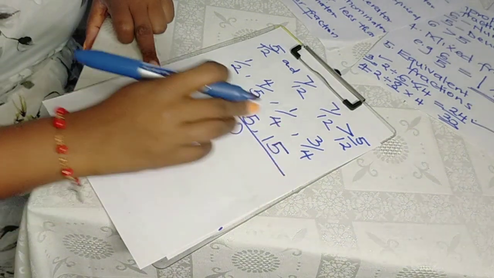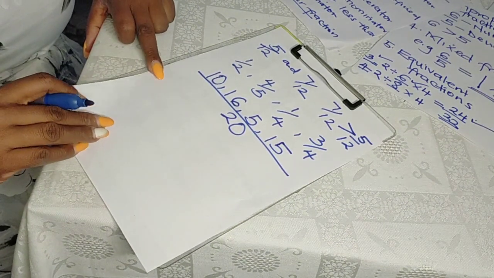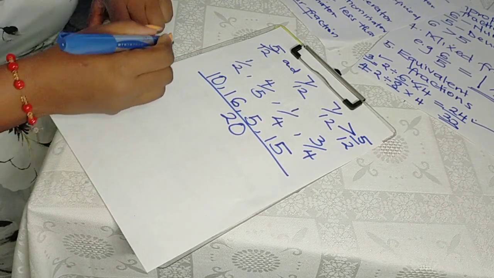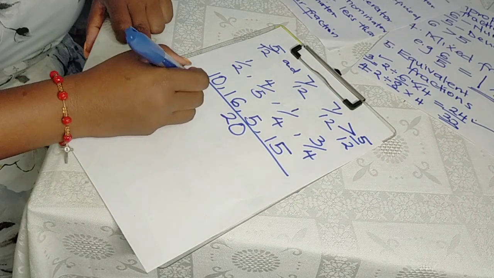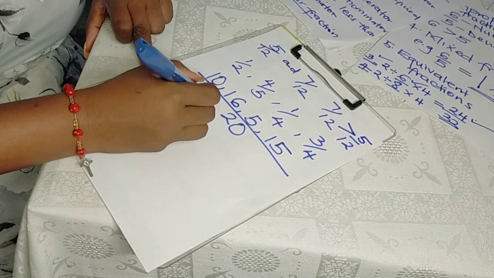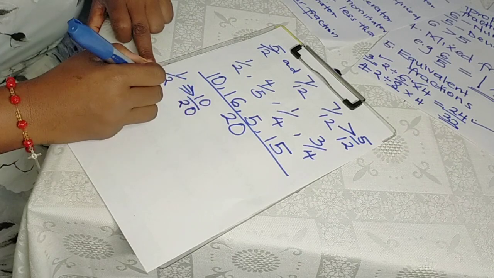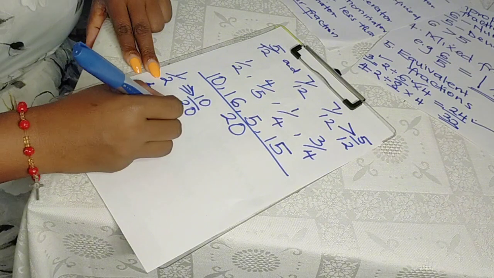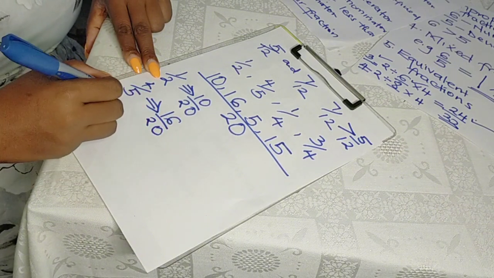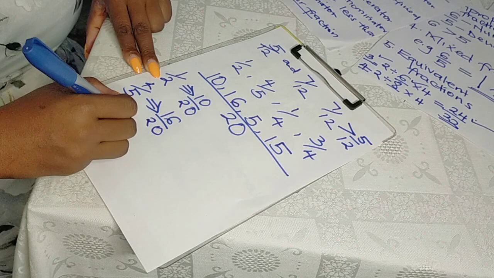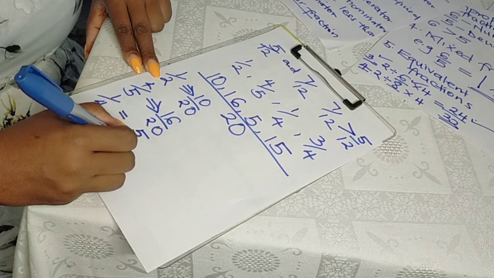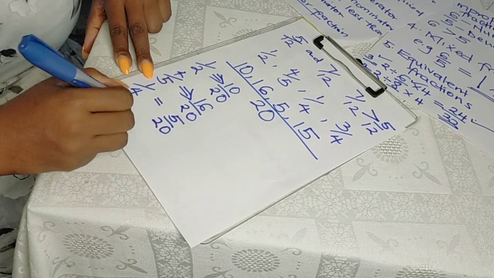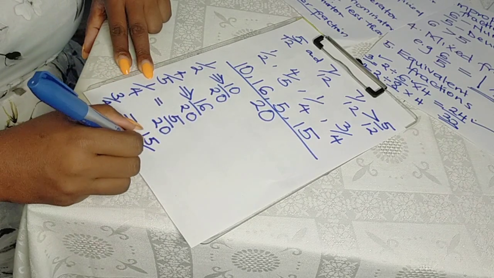Looking at these values here now, you can tell which fraction was bigger than the other, because 10 over 20 represents a half. So, the first one, which is a half, will be represented by 10 over 20. 4 over 5 will be represented by 16 over 20. Now 1 over 4 will be represented by 5 over 20. And then finally 3 over 4 will be represented by 15 over 20.